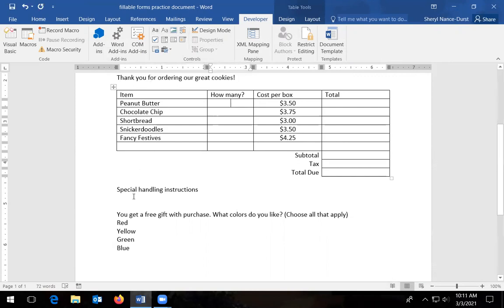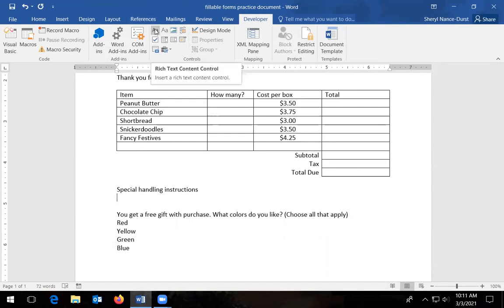So if I put the cursor where I want the box to appear, and I click the button, it's that simple. Now, with these up here, the content controls, they become active immediately, so I can go ahead and use them.